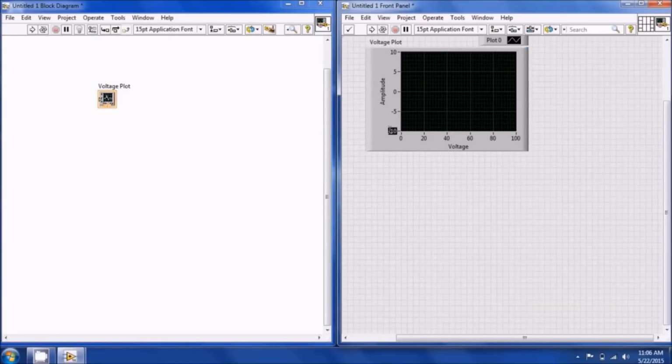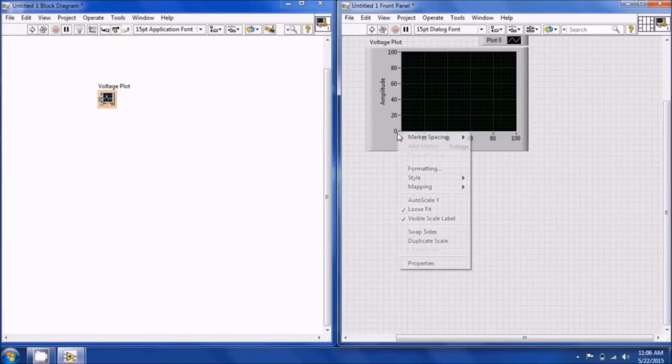So I could change this limit to 0 and then change the top limit to 100 by double clicking and then typing in the value. And you notice that it automatically adjusts the intervals. Now when I hit run, it won't change that scale based on the signal. But if I turn Y auto scaling back on and hit run and collect data, it will automatically change that 100 and 0 to the proper range. So keep that in mind: when you specify the limits and then go to collect your data with auto scale checked, it's going to automatically rescale the y-axis or x-axis.